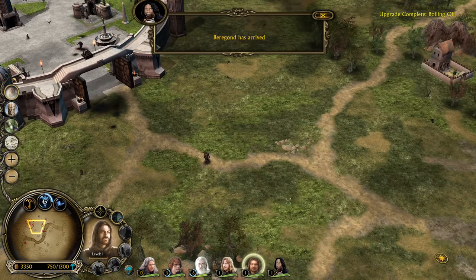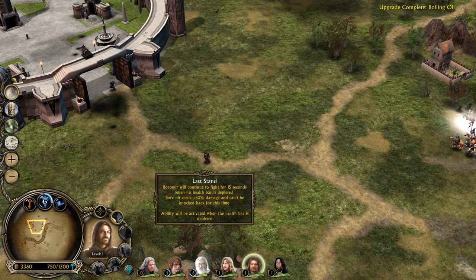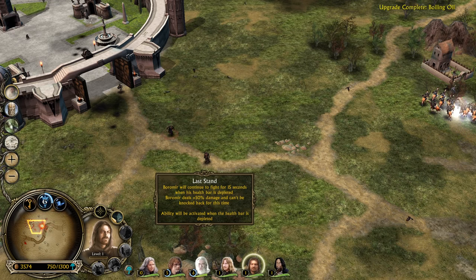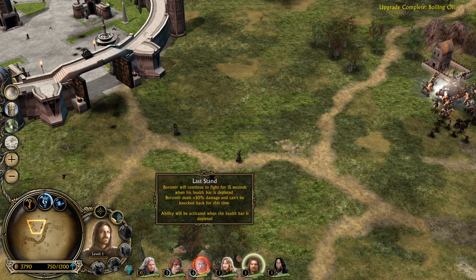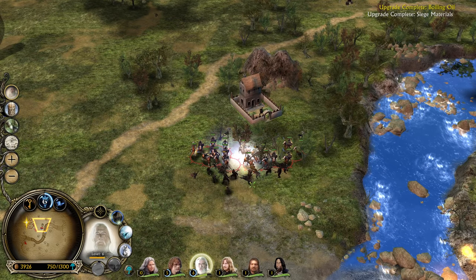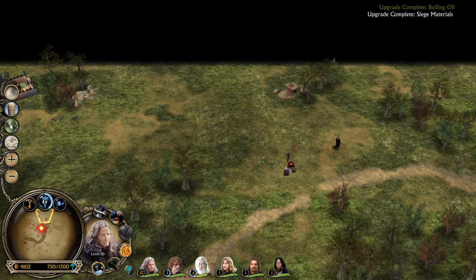Boromir is here now. The last stand: Boromir will continue to fight for 15 seconds. When his health bar is depleted, Boromir deals 50% damage and can't be knocked back for this time. The ability will be activated when the health bar is depleted. Okay, so when he's low health, he's going to automatically go for it. That'd be quite nice. Kill this catapult, please. Let's build a farm.